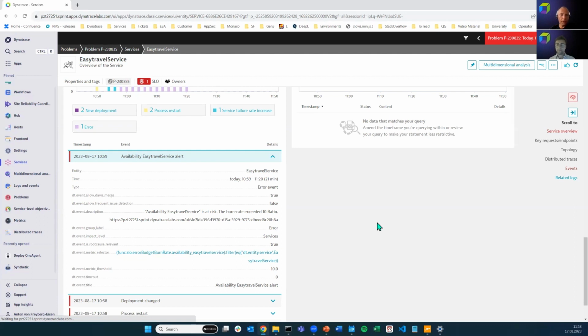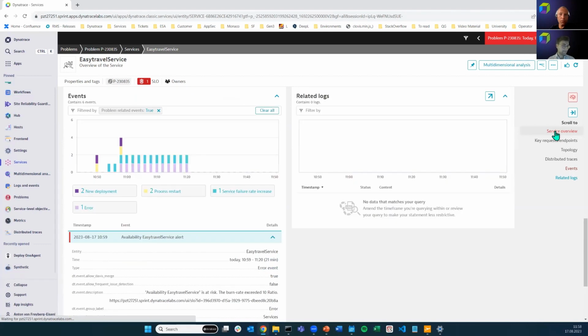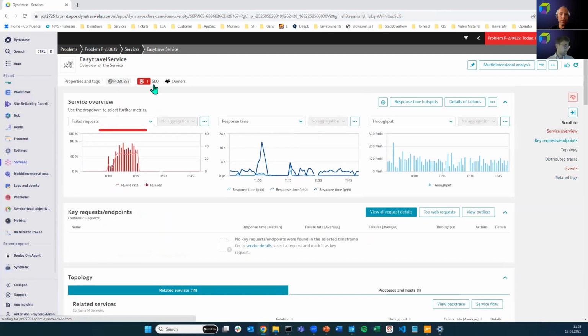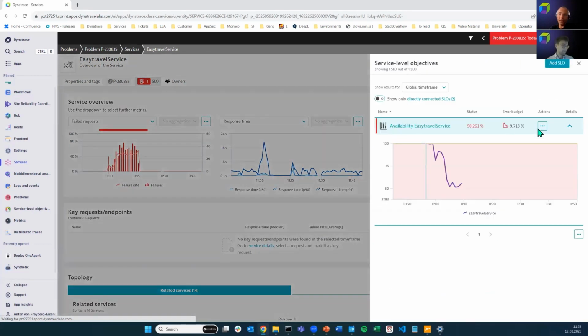Right. Anton, can you do me a favor? Can you scroll up again to the section where you had the SLO, basically right there, and click on the SLO? What I liked about this is, we see all the data in context. I see that the SLOs are defined for this service. Now, if I remember correctly, the problem, and we see it in the top right, Dynatrace opened up this problem ticket at 11:00. So at 11 o'clock, the problem was opened.